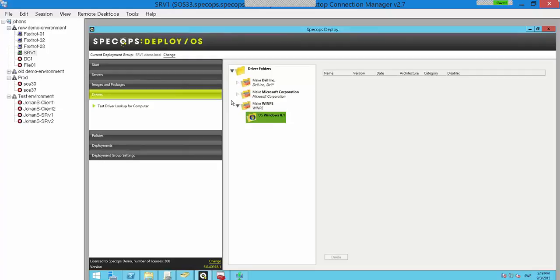So I like it. When you have played around a little bit with MDT and OS Deploy, and when you feel comfortable about it, it's very easy to understand this. So just think of an OS deployment in 2 steps. First, you have the boot step, the boot image, and then you have the installation step with the operating system you're going to have. So divide that into 2 parts. It's very simple to understand in the long run if you do that. Don't complicate things if you don't have to. That's why we want to keep it simple.